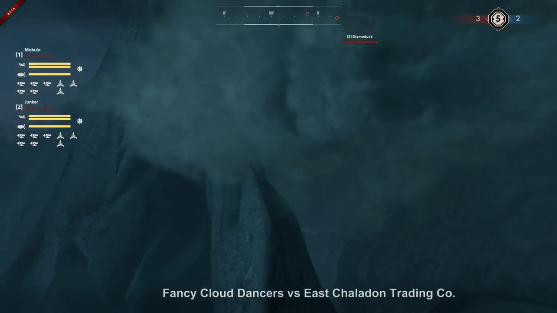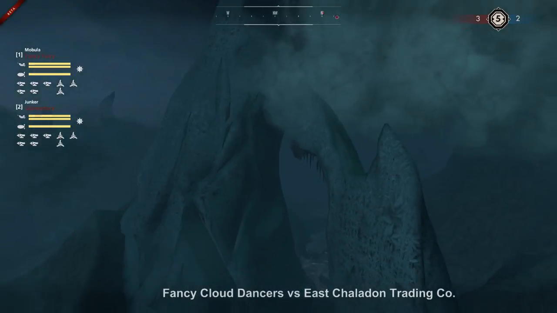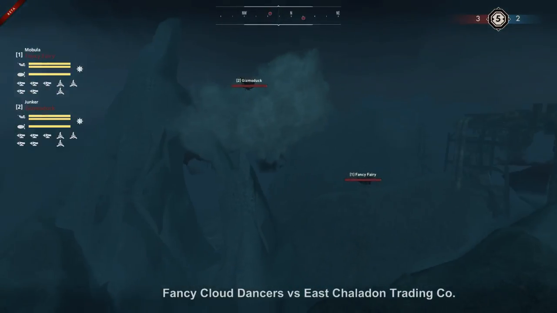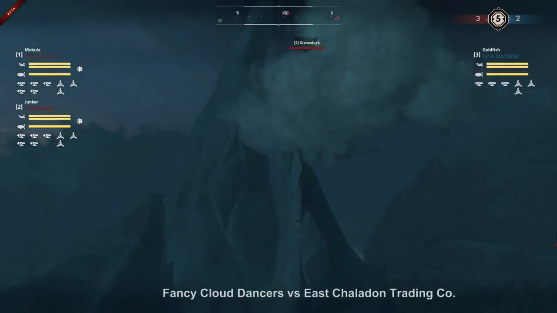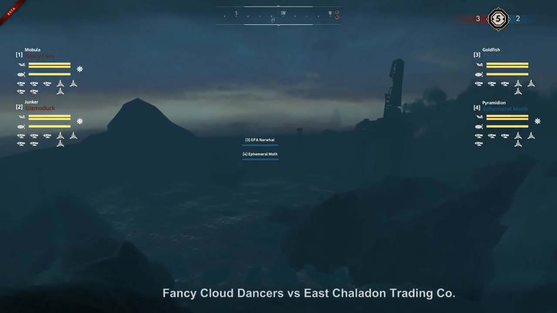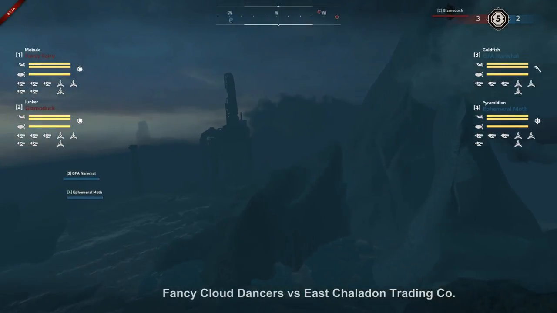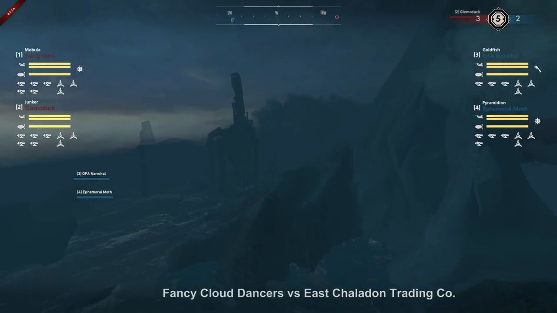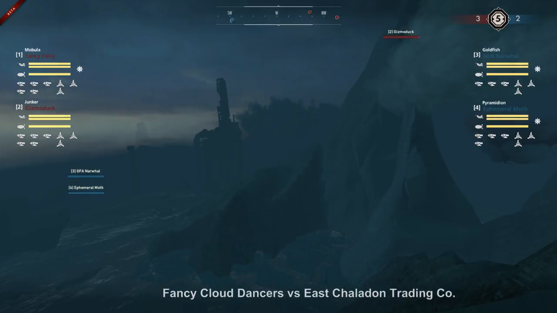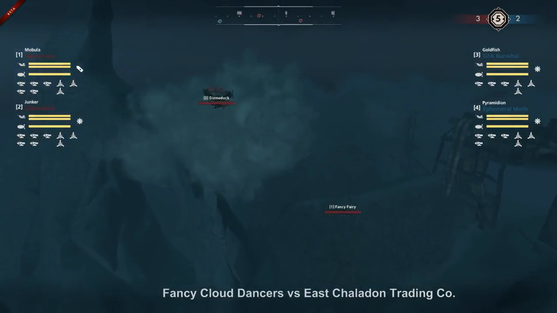Seems that East Chaladon Trading Company are going to wait for a synchron spawn. If I had to guess, I'm guessing they're gonna spawn to the northwest. Oh wait, no, never mind. I'm wrong as usual. I was thinking they were gonna spawn to the northwest since they do have a bit of a closer range build. They probably would have been better off rushing that Mobula, but they're going for the long range. Means they will be seen from a long way off.